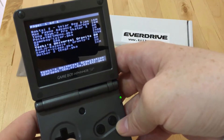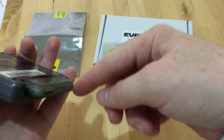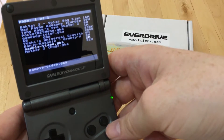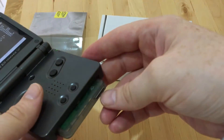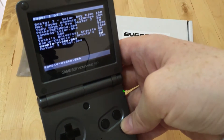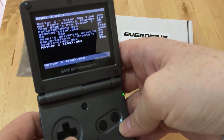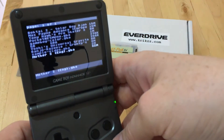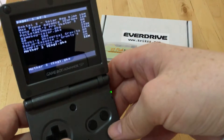I've got Yoshi's Universal Gravity — the one that does the tilt — which obviously doesn't work with the cartridge because the cartridge doesn't support that sensor, so it's a game that isn't going to work that well. Then Banjo-Kazooie, a sample video — someone asked on a forum whether the GBA EverDrive supports the Meteor application, which converts AVI or MPEG-1 files to a GBA format, and that seems to work. And then I've got Mother 3, mainly because it's a large 32 meg ROM so you can see the loading time.